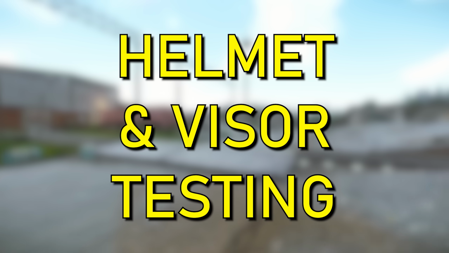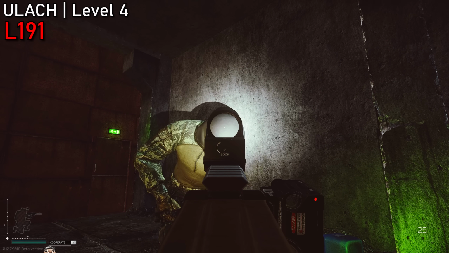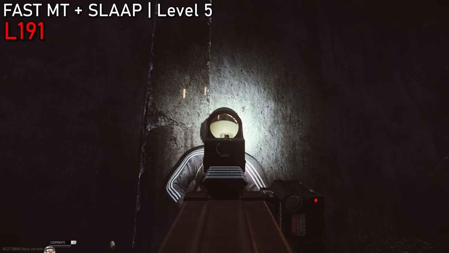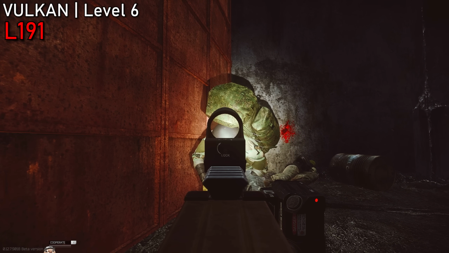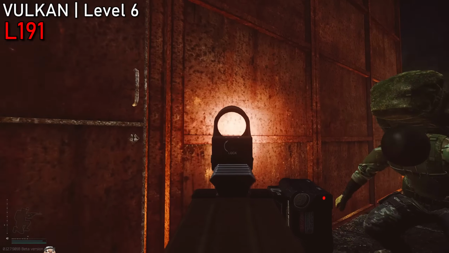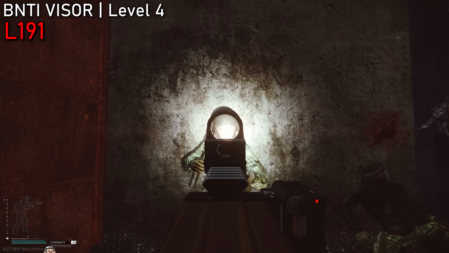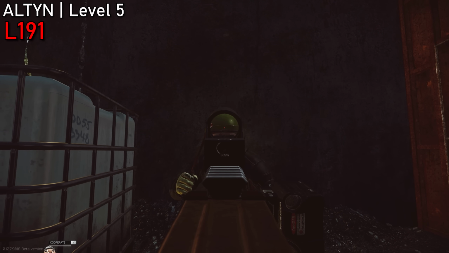But let's do helmet and visor testing. This is where we'll really see the difference. What I think is really interesting here, guys, and I've been testing helmets for quite some time, is that you're probably looking at L191 here thinking it's not so great. But the truth is, helmets are incredibly random. Across the board, we had to make sure that these weren't ricocheting, and I also had to check with the people that were doing these to make sure they weren't bouncing. Because the truth is, any round can bounce off a helmet at any given time. It sometimes just gets lucky on the angle and rolls a ricochet. So when testing helmets, we have to be wary about these things at all times.